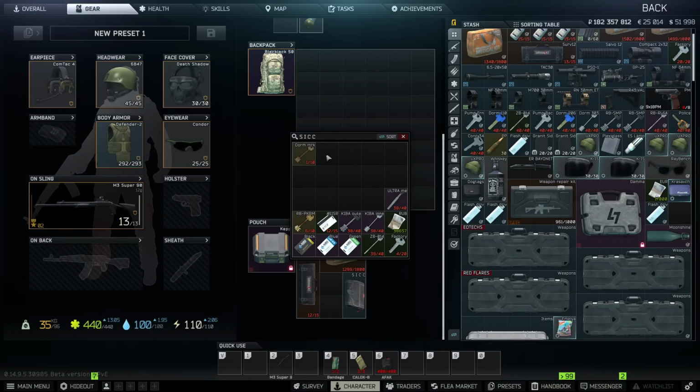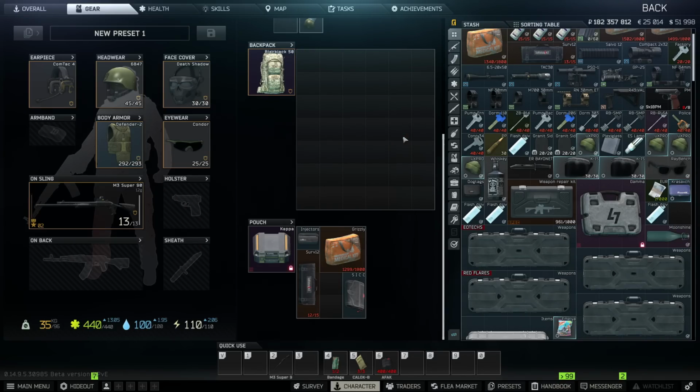This works for all marked rooms. The only map this would not work for any keys in general is going to be Streets of Tarkov. So you can't abuse like Rusted or something like that because those are on the BSG servers. This will only work on marked rooms, and it works for any key, really.